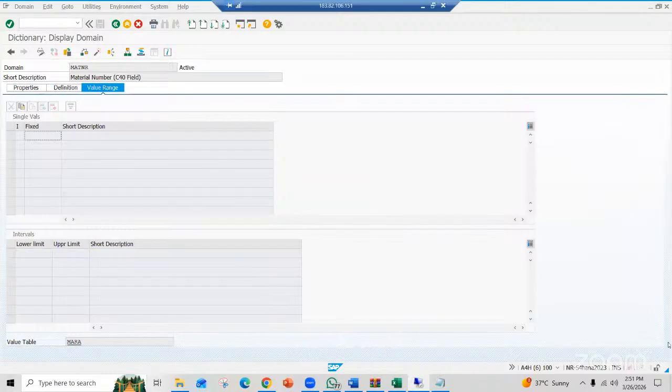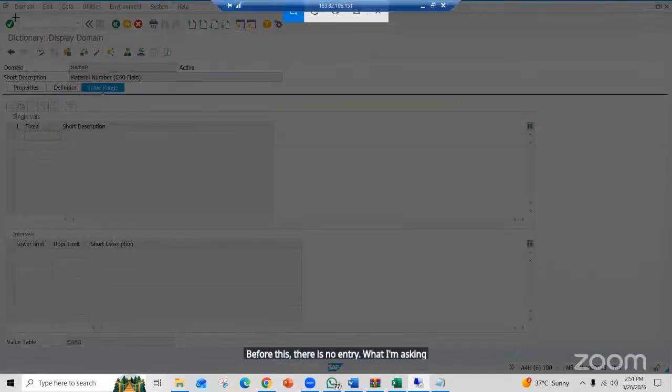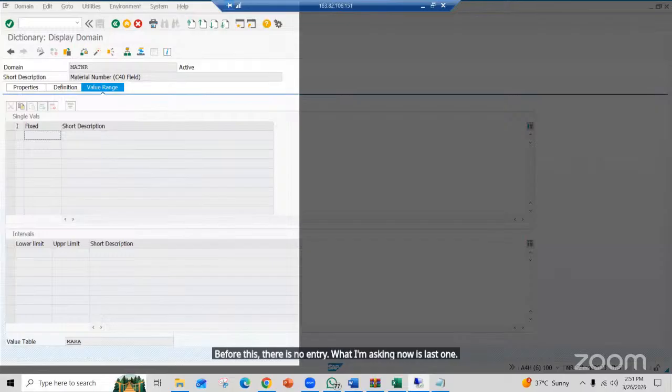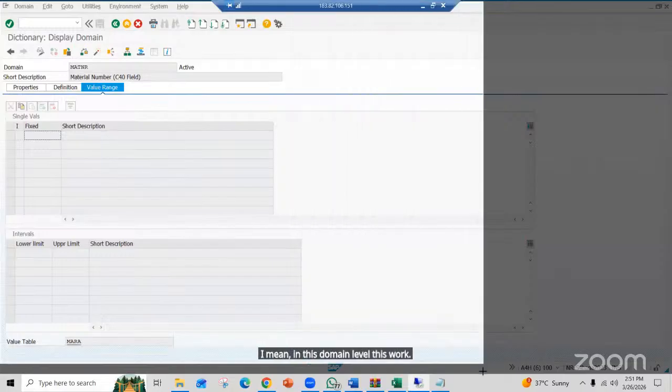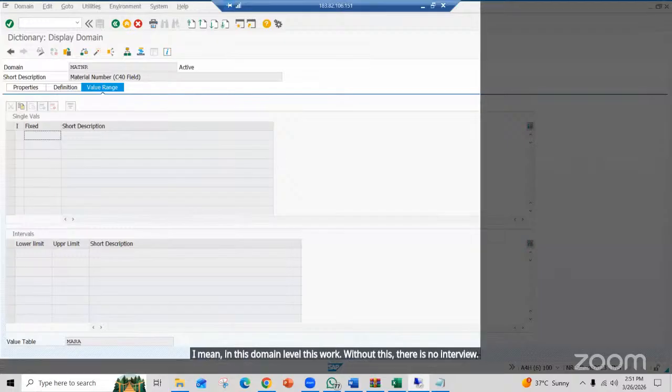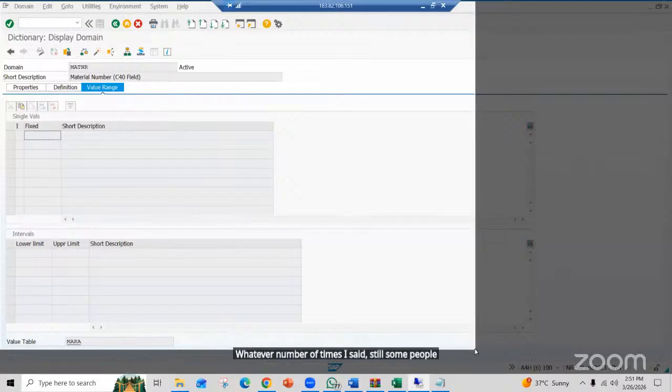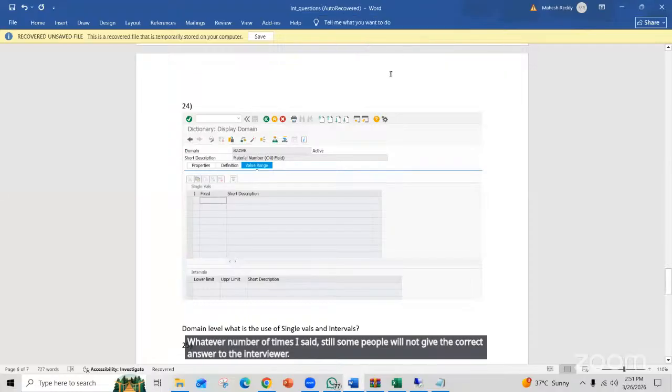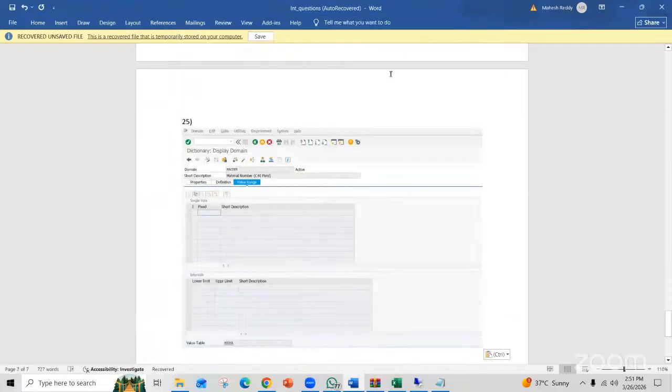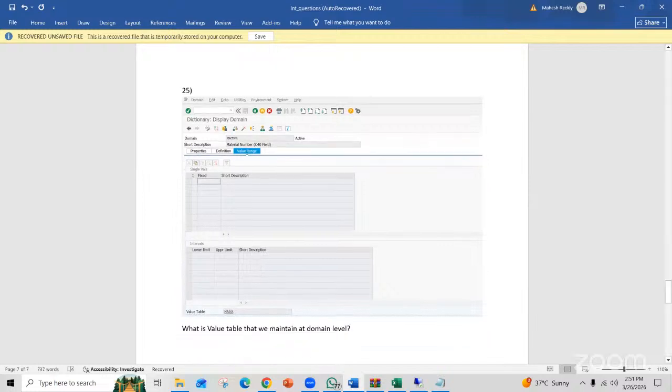Without this, there is no interview. What I'm asking now in this last one, I mean, in this domain level, this one. Without this, there is no interview. Whatever number of times I said, still some people will not give the correct answer to the interviewer. What is this?